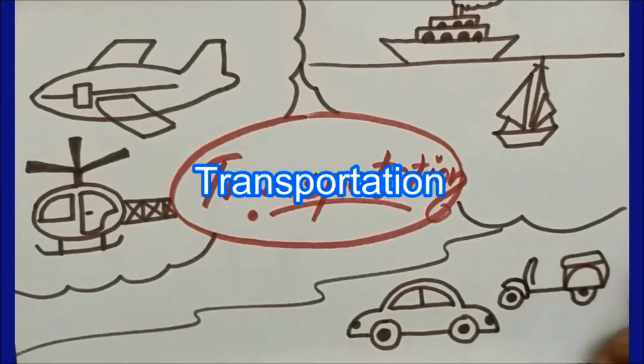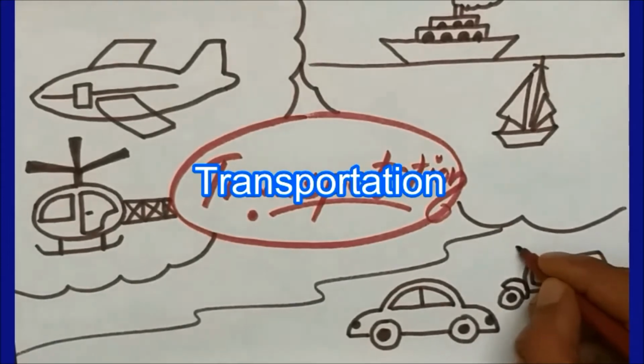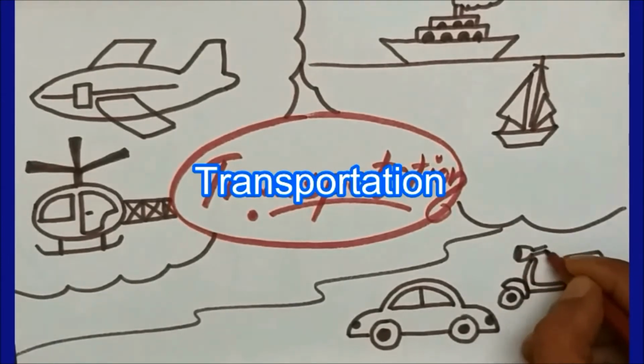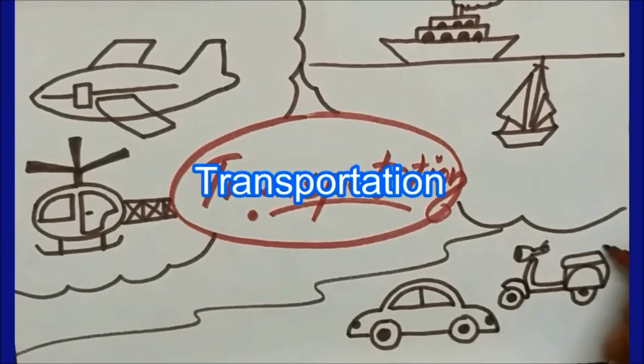Again a curve line for showing our front guard. This is where we are going to put our foot. This is a headlight. This is a handle for a gear, and this is a back tire, an extra tire which is lying on the back side. Here is our scooter.